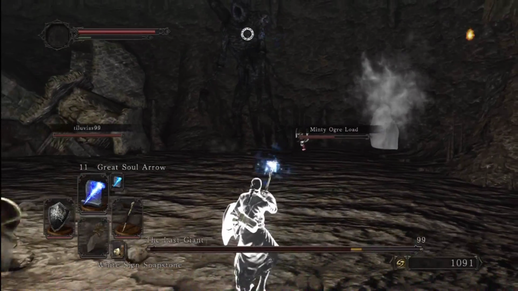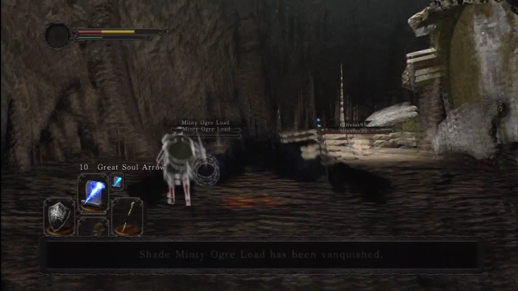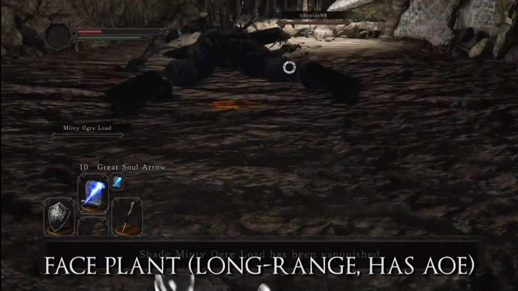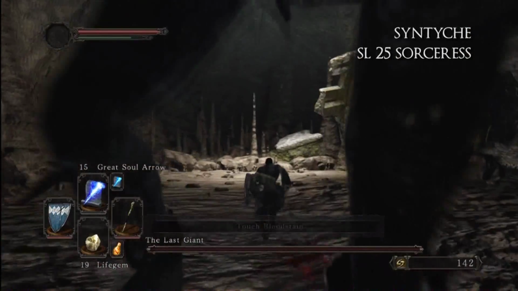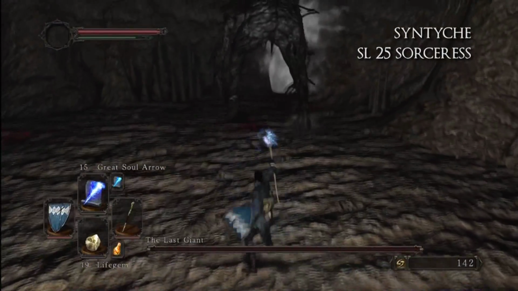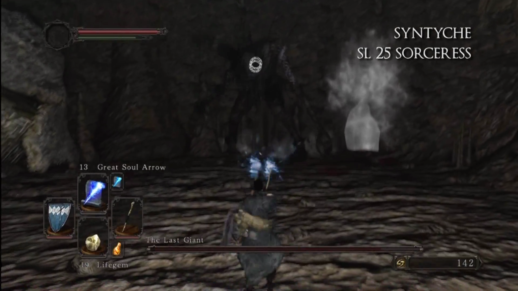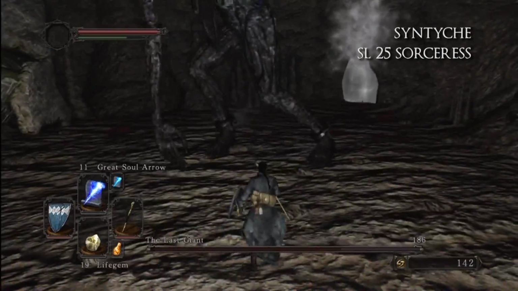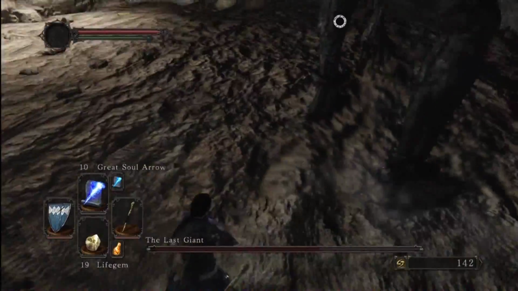He'll occasionally topple over, which I was trying to be clever about and it didn't work out. So he'll just face plant. The other guy was squished. I've only really seen the face plant when there's a bunch of people attacking him at once. I'm not sure if that has to do with the amount of people attacking him or the distance, but it has an AoE on it, so even if you're in between his legs, you get hit, as demonstrated. So this is the solo Syntyche fight. You just blast him with magic. It is very simple, and I get the feeling a lot of the sorcerer's fights are.